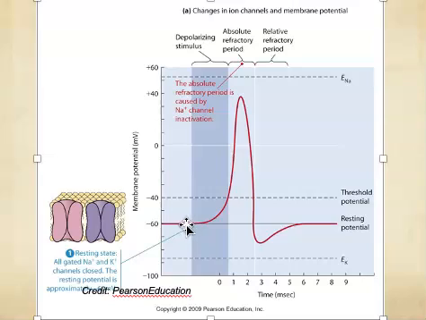We're starting off at rest. We're at minus 60 millivolts. The neuron is at rest. The sodium and the potassium channels are closed. Now, we're going to apply a stimulus to this neuron. Its dendrite is going to pick up some kind of information. And that information can come in many different forms, depending on where that neuron lies. If it's a sensory neuron, it could be picking up any kind of sensory information, from sound to light to pressure to pain. If it's on the motor side, it's picking up electrical information from the central nervous system, and it's carrying it out into the periphery to elicit an effect.